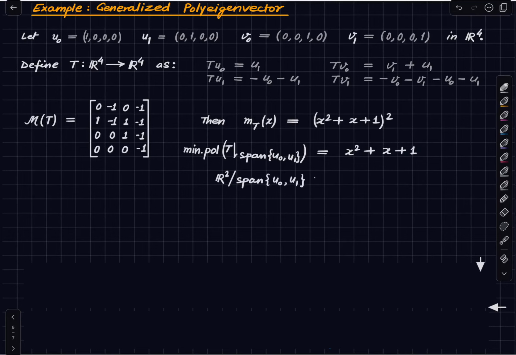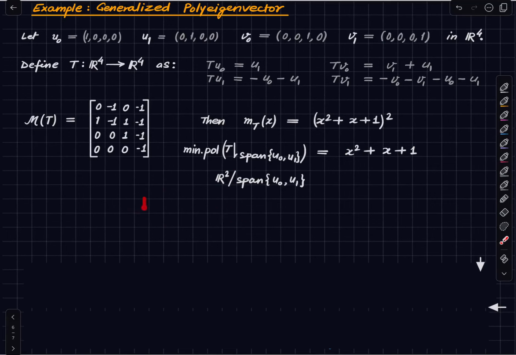the corresponding linear map on the quotient space also has a minimal polynomial that much. Because if you just look at the description of the corresponding endomorphism, it looks exactly like that in a certain sense. So I'll let you figure that out. So the endomorphism on the quotient also has minimal polynomial that. And now since the minimal polynomial of T divides the product of the minimal polynomial on the restriction and the minimal polynomial of the endomorphism on the quotient.